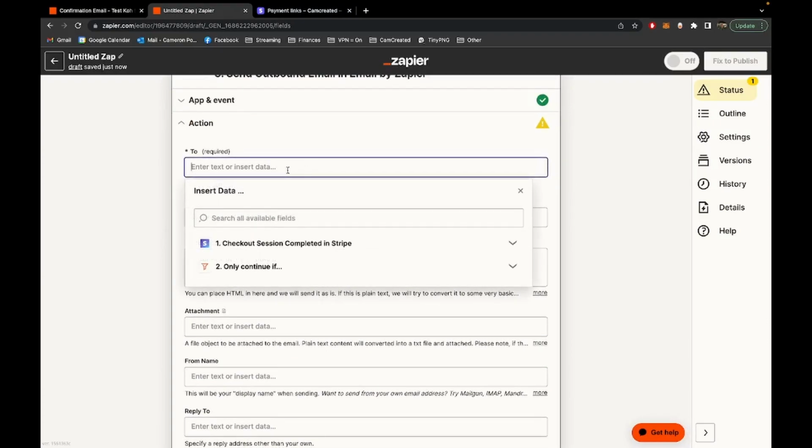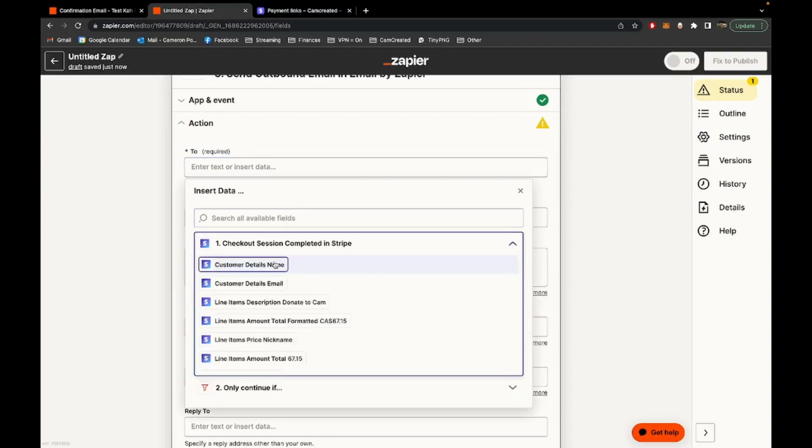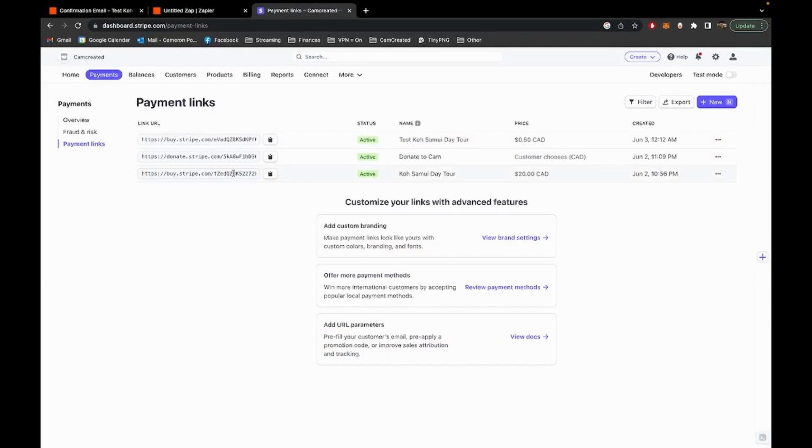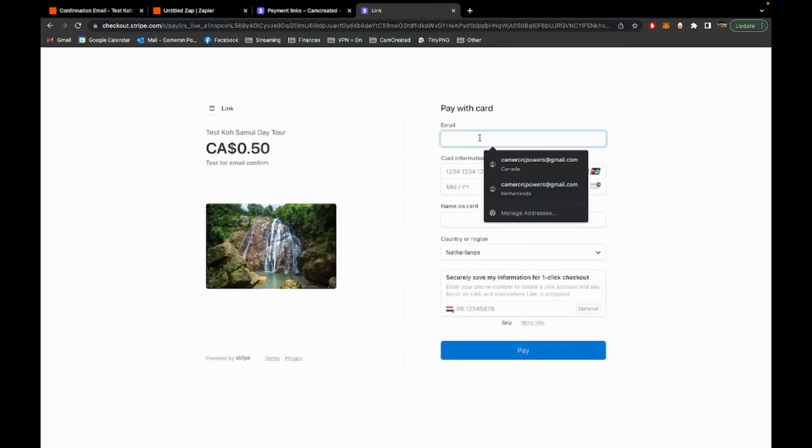So next one's going to be who we're going to send the email from, and then we're going to be using the values from the past steps. So when a checkout session is completed, that user will fill in information on your form, right? Let's see if we can go to one of these links here and we can kind of see, for example. So here's a Stripe checkout link that I have. The person puts in their email, right?